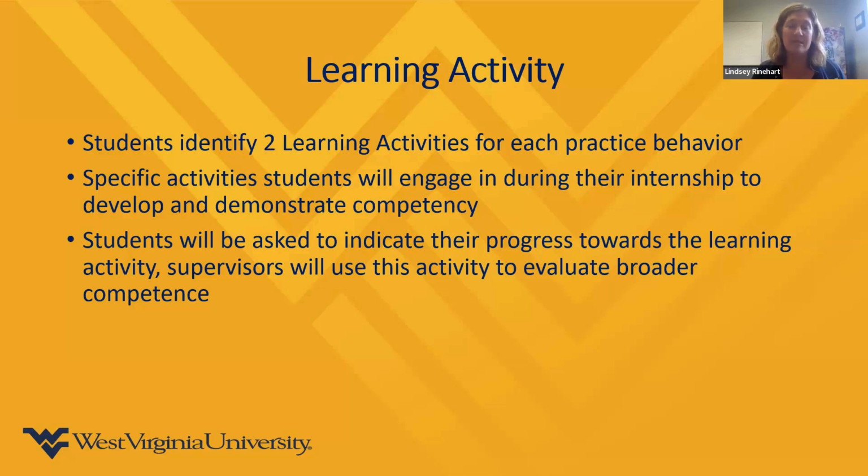And again, as we talk about our new form and where we've gone with this, we're really trying to get the focus away from using the learning contract as a checklist, and really looking at how this activity allowed them to demonstrate competence. We're still going to ask the students specifically to indicate their progress towards the learning activity. We'll look at that in more detail later, but we will ask the students to indicate, did they do this activity? Did they do it partway? Did they maybe do something else that also demonstrated competence? Because what we're really asking you is to evaluate their competence based on what you saw through the activity on the learning contract or something similar.